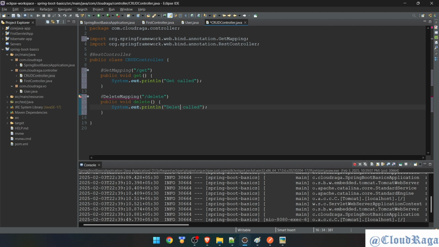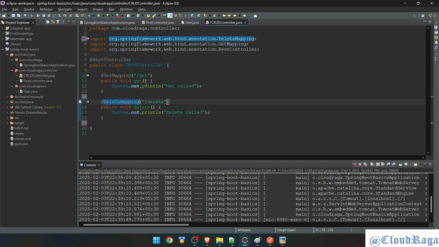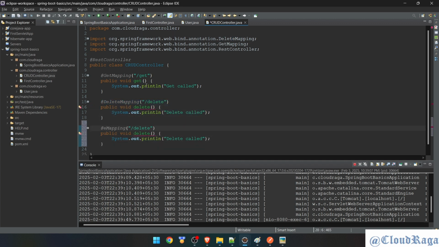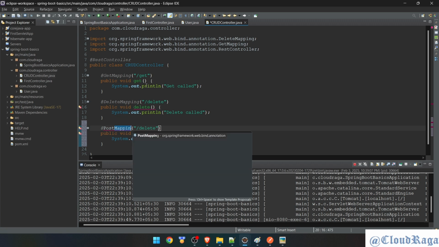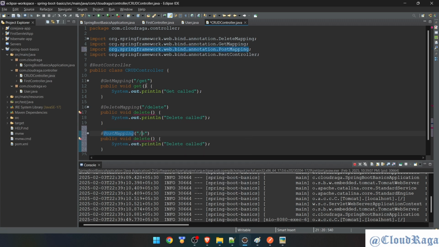It's called delete called. Okay, and delete action is not imported. Done. After delete, the most complex request is post for beginners. So for now, that's how we write it. Post mapping, import it, done. It will again not be the best way to write any API name, but forget it. We don't want to do everything on the first day.